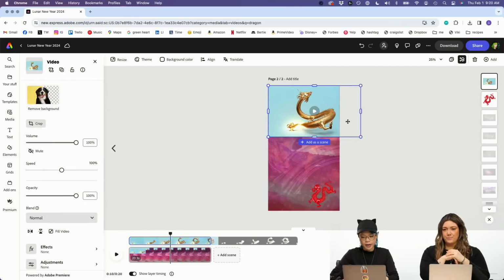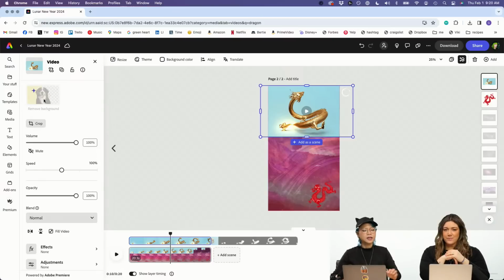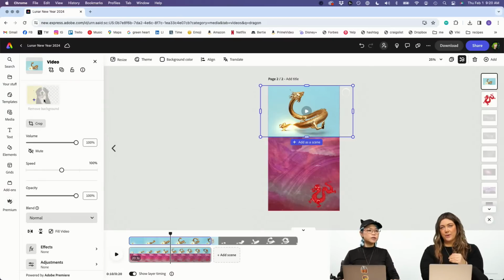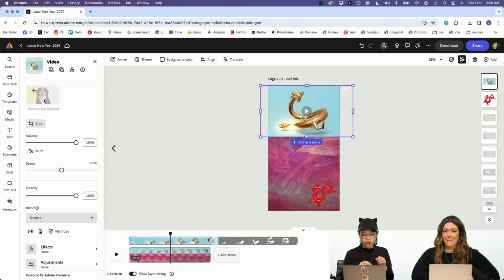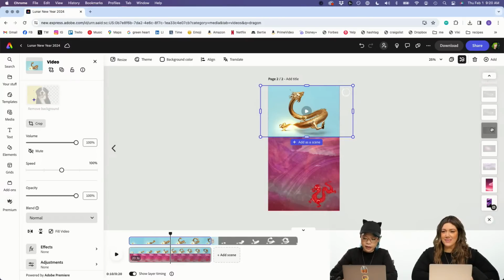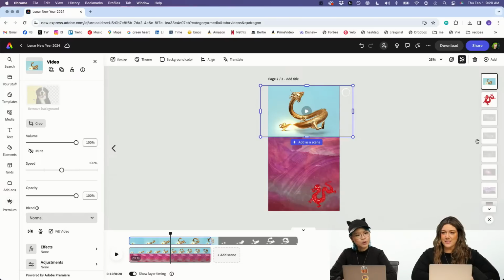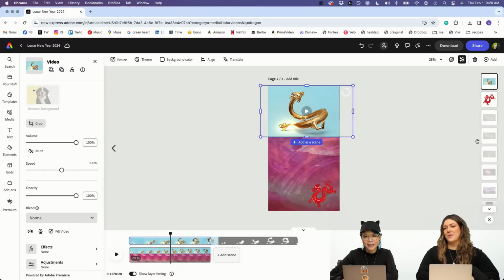And this is the best part: normally this would take forever to render and re-render, and I don't know if anyone here has done video editing. I certainly have. I'm pretty sure you have too, and it takes forever. That's why I don't like it. And this is why we can so easily drop this in, because it doesn't take forever, and I love that about this. And it looks like I probably have that dragon layer hidden somewhere, but we're just gonna remove the background, and we're gonna create some magic together again. Because this is fun to do.